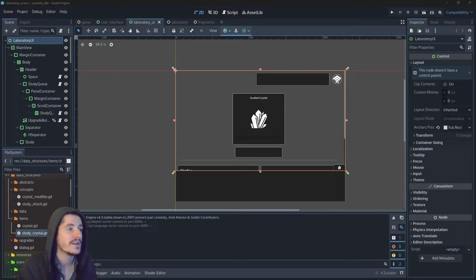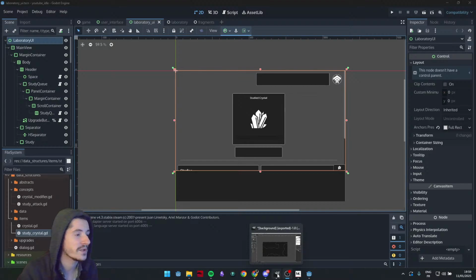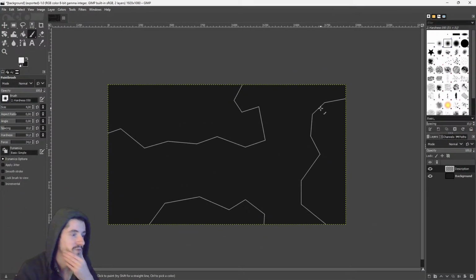Here we go. So yeah, I think today I actually want to be exploring how to make a map. So this is the terrible drawing I did just a few minutes ago, which I will be using as a kind of starting point to see what I can do with that.